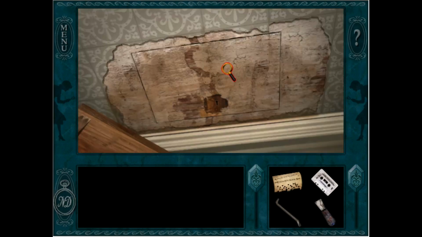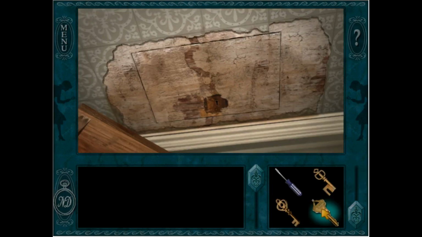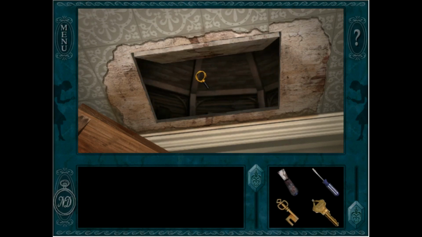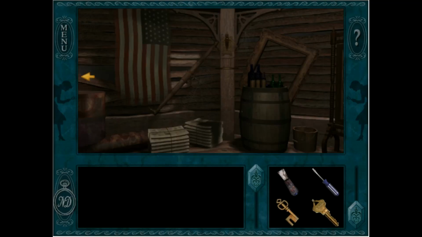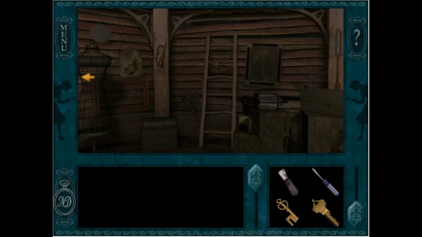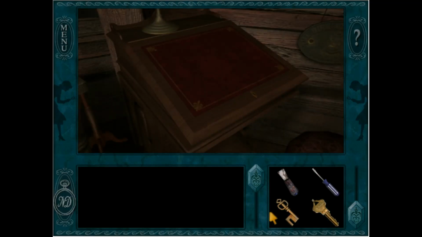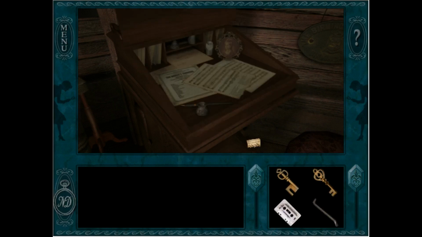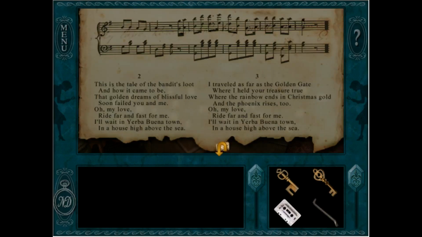Oh, wait, is that to go upstairs? One moment. I wonder if the player piano sheet was like part of this? Does it match up?